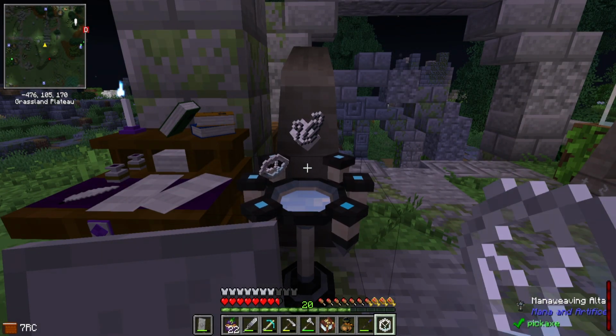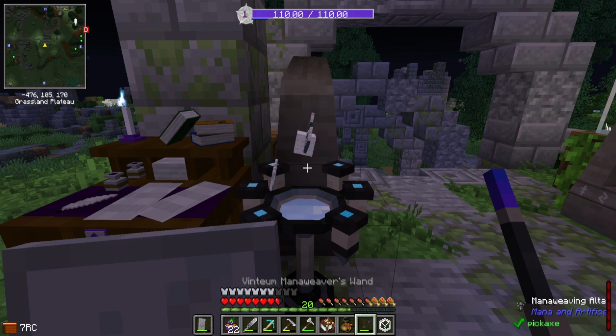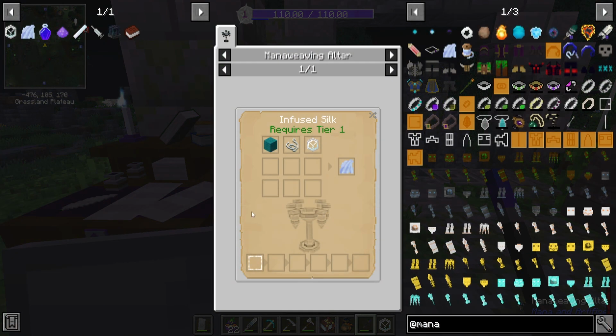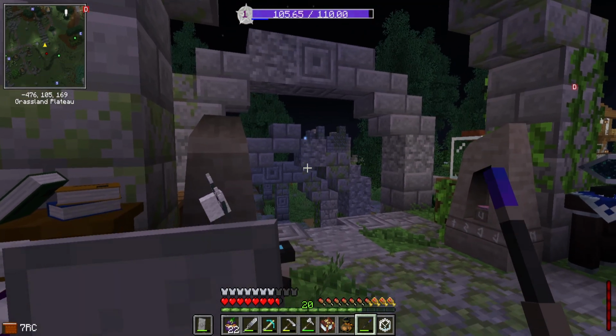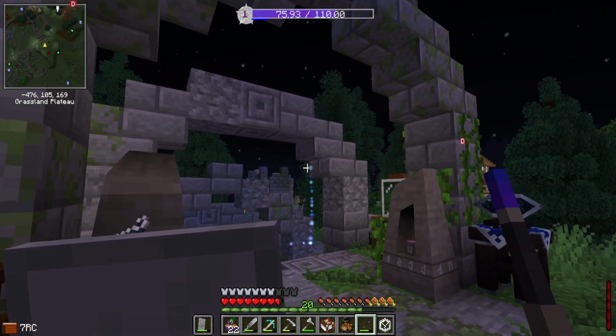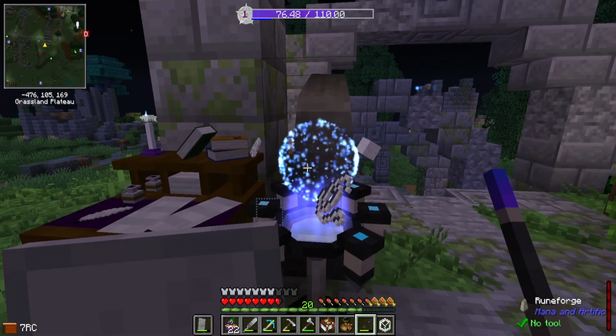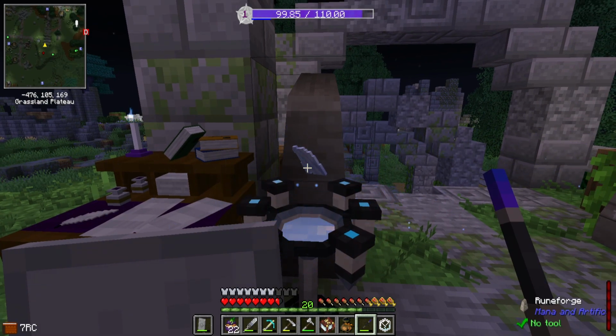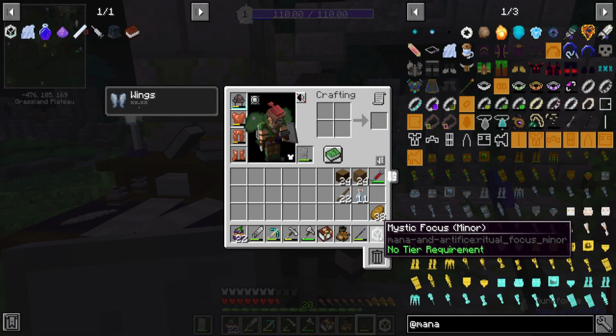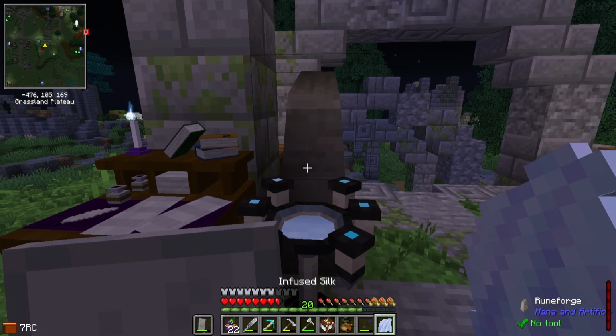Then I'm going to need a piece of string. Then a Mystic Focus. And then I need to use my Manaweaver wand, which can get confusing if you've not done this. I've read and I am familiar with it, but you just need to make a square pattern over top of this. Just by holding right click, it should make the right item. Have a really cool animation, and there we go. I now have this silk that I need.